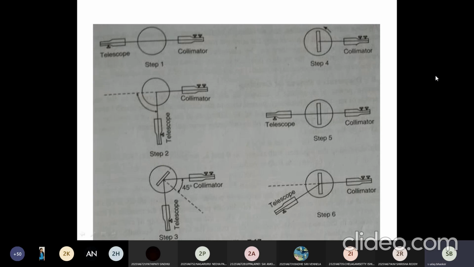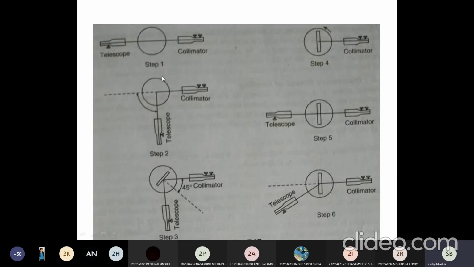After that, you will place a grating element such that the light coming from the collimator is reflected into the telescope. Sir, earlier also you have that line, no sir? Yes, you have the line, but there is no possibility of light from the collimator. Light from the collimator will go in a straight line, right? In the dotted direction. Okay, why will it go into the telescope? No, it will not. So what will I do?